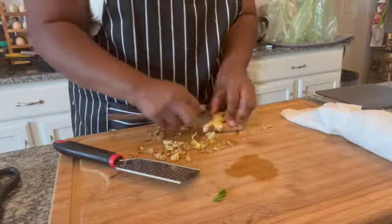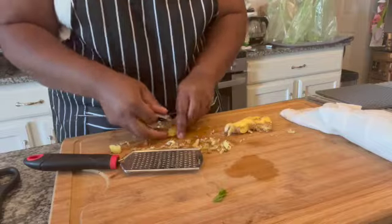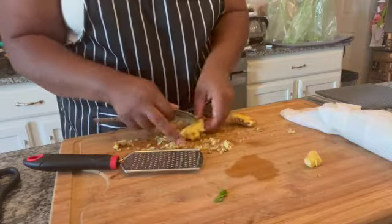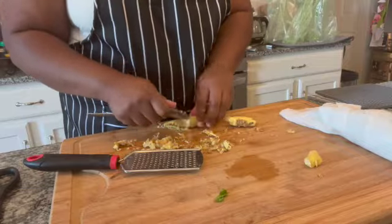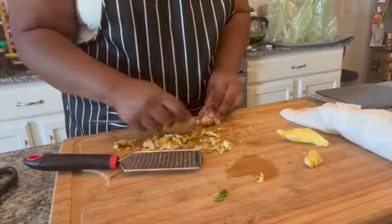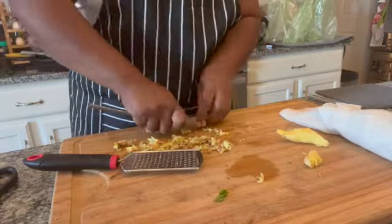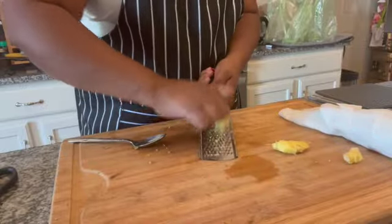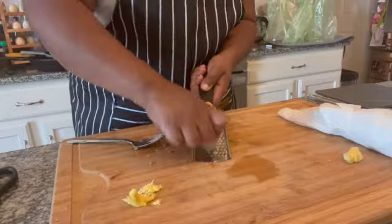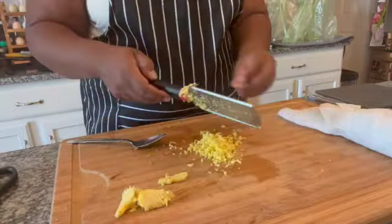So I know that fresh ginger is not something that a lot of people are used to working with, but the quality difference with fresh ginger and ground ginger is kind of night and day. So the easiest way to tackle it, I find, is to just get the spoon and turn it around backwards and scrape off all the extra nubs and nooks and crannies just to get the skin off, and then just go ahead and take a grater and grate up what you're going to use, and anything that you don't use, label and put in the freezer, and it grates from frozen really easily.